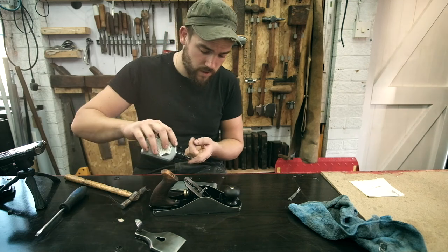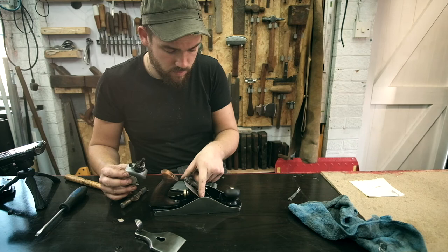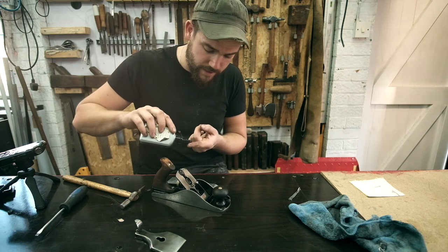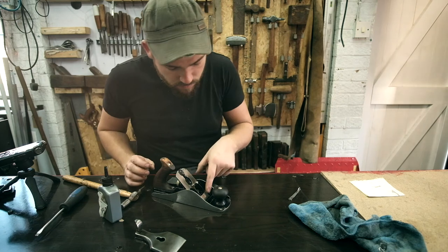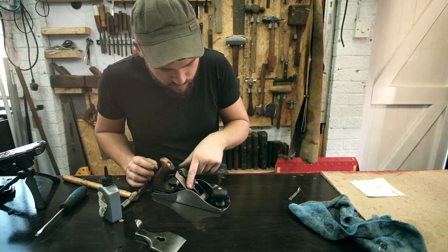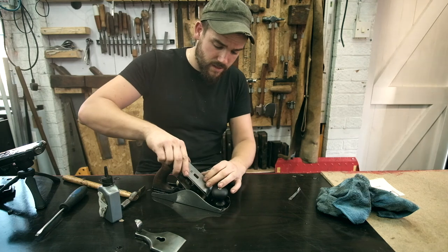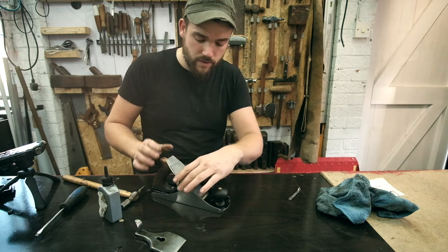And then we're going to oil up the frog. So the face of this, as you can see, just going to get a layer of oil on there because the iron itself has to twist on that. So make sure that's nicely oiled up. So this is the iron. This actually twists on this to square itself. That's how it works.